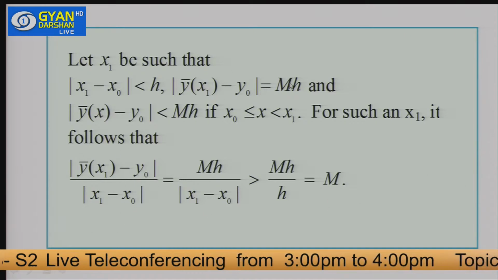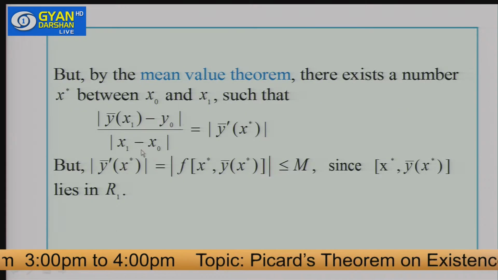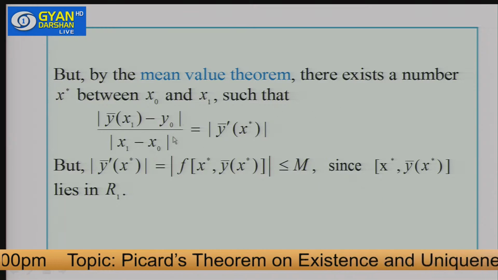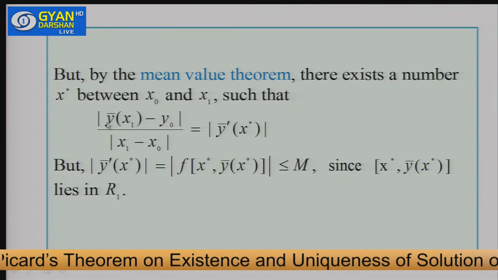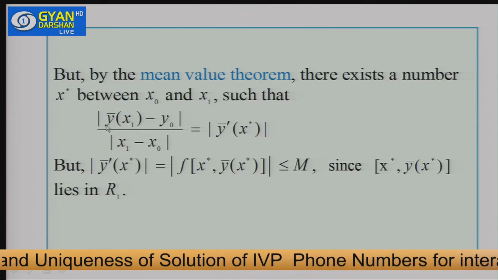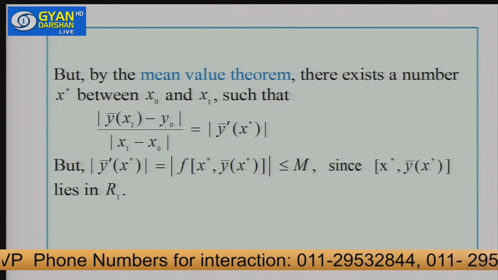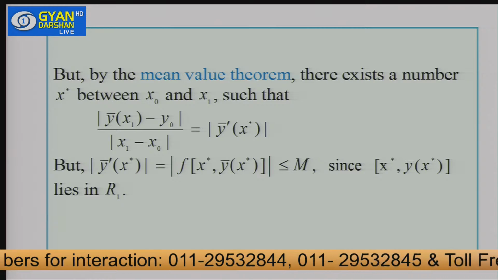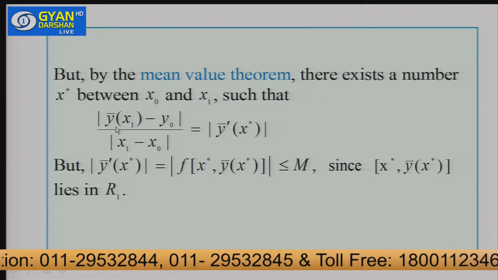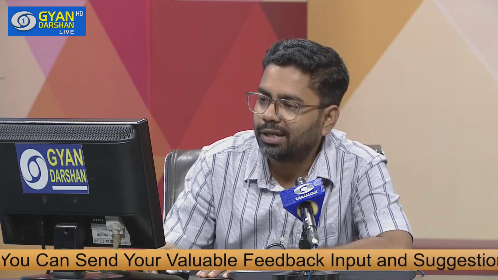Simple calculation just by dividing both sides by this, okay. But by the mean value theorem you can see this denominator is less than m. This is the simple Lagrangian mean value theorem. Basically y bar, obviously y has to be a solution, so it is continuous and its derivative, all these things that we have assumed satisfy f, okay. So all these things will be here also. Solution and satisfying the differential equation, so it has to be differentiable and continuous, so we can apply the mean value theorem.